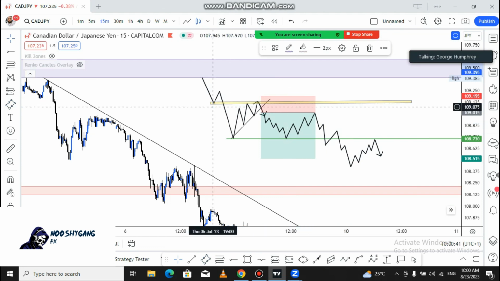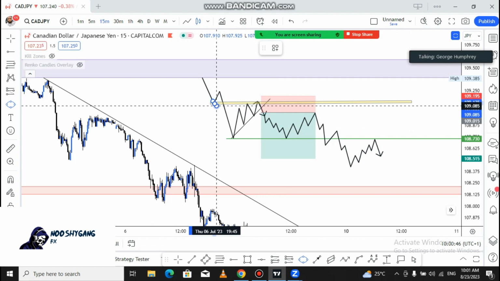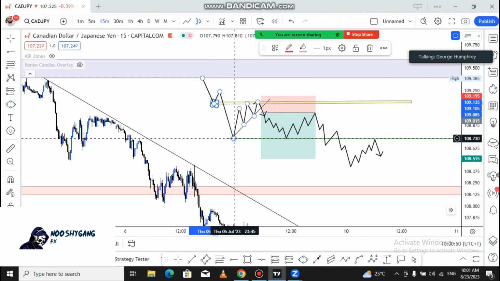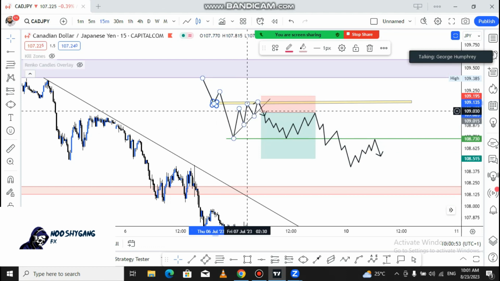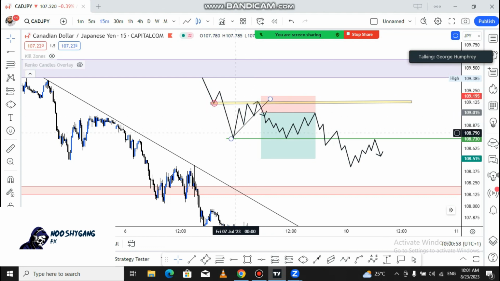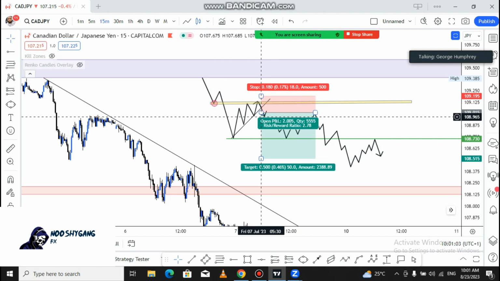This was a support zone, the support area, and we had these breakouts. The market came down to this area and it started pushing back to the upside to retest this area. You now have your counter trend line. Once you see the break, you take your sell. Are you following?